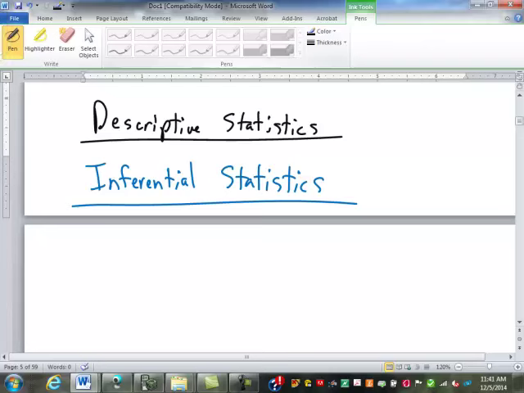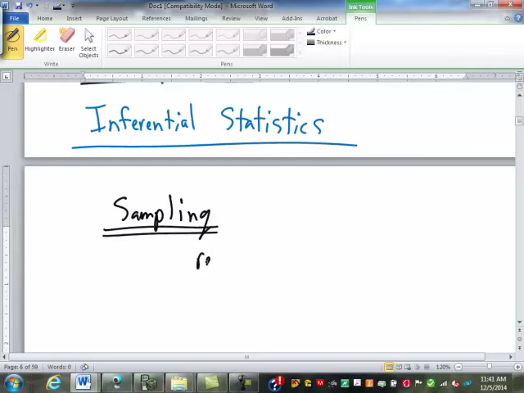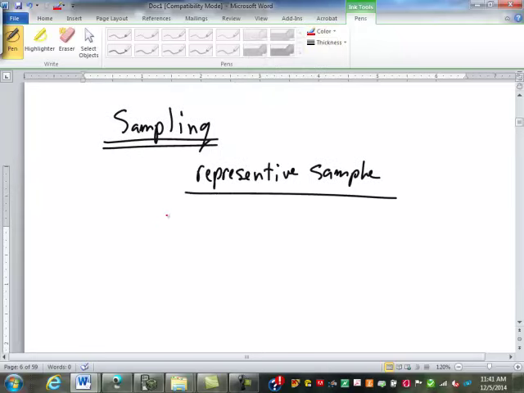So we have these different things we're going to do. We have the population, we have the sample. We need to talk about how do we get that sample, sampling. As we said, we want a representative sample. In other words, that sample has about the same characteristics as that population. To do that, we have to be careful about how we get the sample. The first thing is the size of the sample. It must be small enough that it's practical, but yet large enough that it's worth doing.